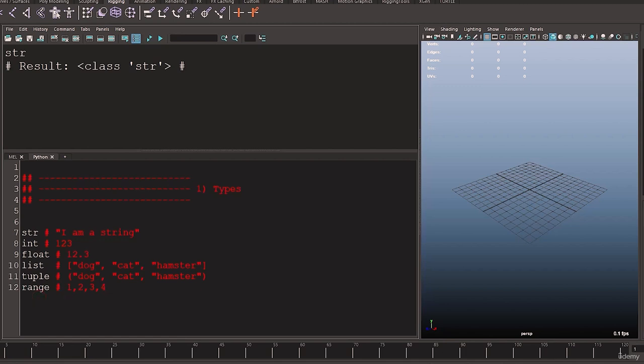Now we have mapping types as well. Let's go through these. We have a dictionary, or a dict. A dictionary is a very useful item which stores values in key and value pairs.